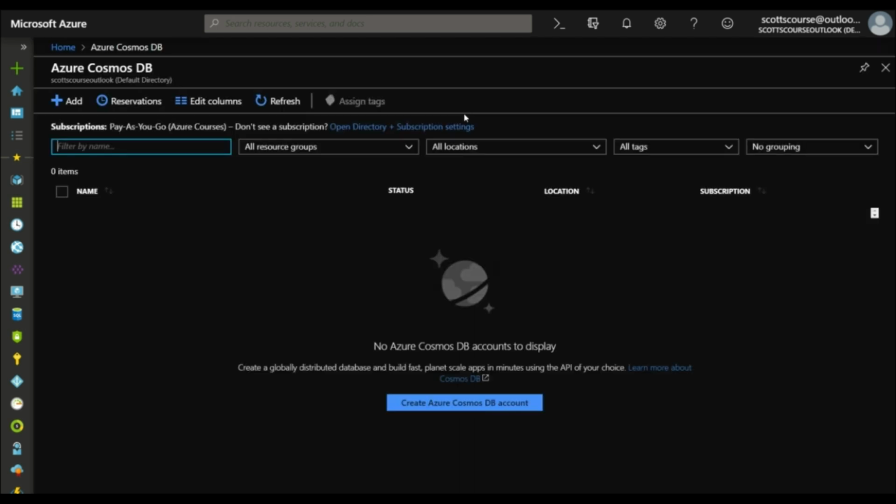Now, Cosmos DB was recently added within the last couple of years within Azure and is meant to be, as the name implies, built from the ground up for global distribution and the ability to scale to a very large number of transactions per second, etc. So if you're developing an application, let's say a mobile app, and you're thinking that you're going to have tens of thousands, hundreds of thousands, 1 million installs of your mobile app, you would not build it on an Azure storage account.